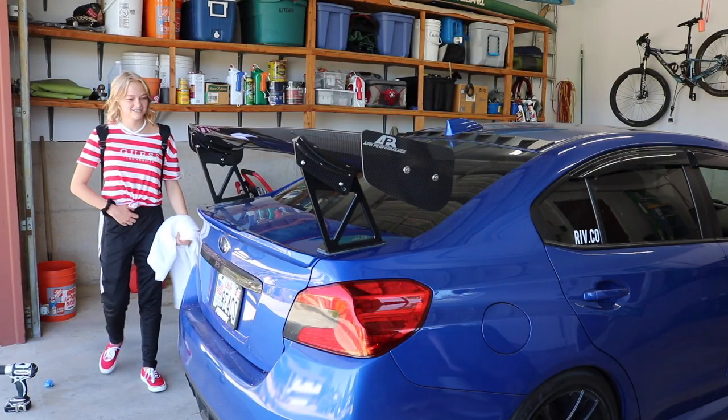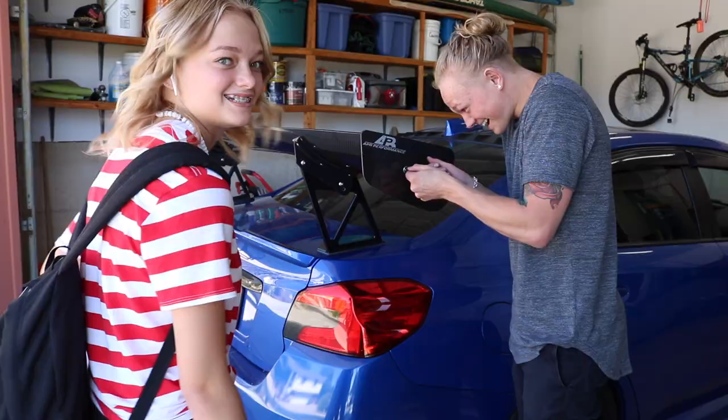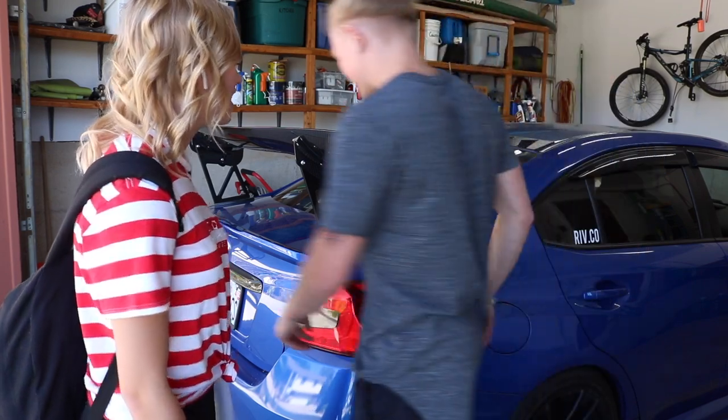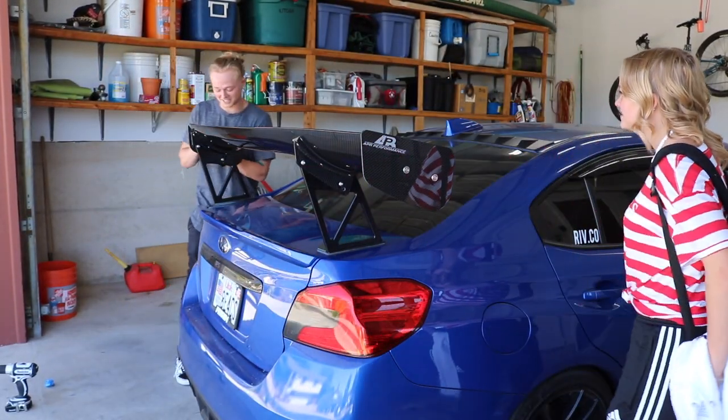Okay, hold on, we gotta finish this up. What do you have left to do? Look how they made the bolts. Look at that. Can you believe it? Dude, it looks so good. Like, it makes your car look not like a normal car. That's exactly what I wanted. I don't want it to look stock.